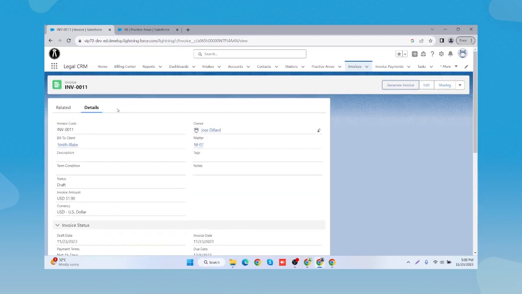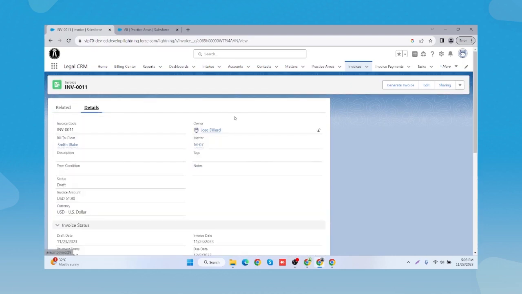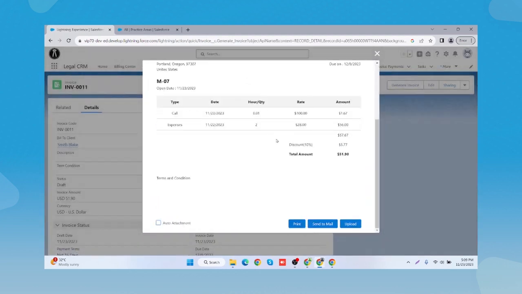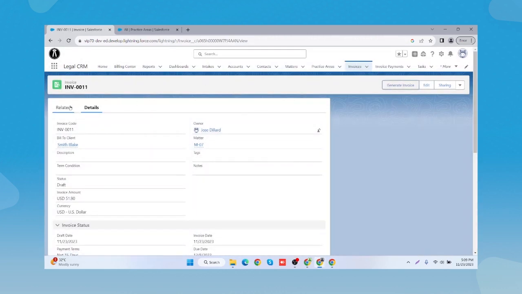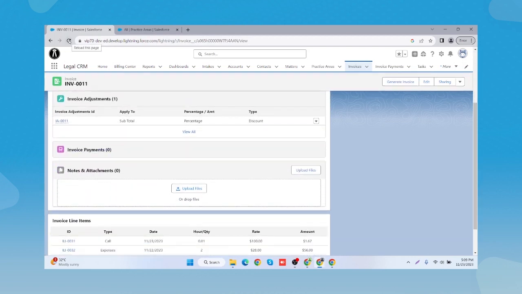Now we're going to see if we have anything added in notes and attachment. No, we haven't yet, so we're going to add this page to my notes and attachment. You can see the upload button here, right? But if you click on the upload button directly, it will show you a caution message saying please select auto attachment. It is in the left corner, auto attachment. Select it and then click on upload. Now it uploaded this PDF format file to our notes and attachment.